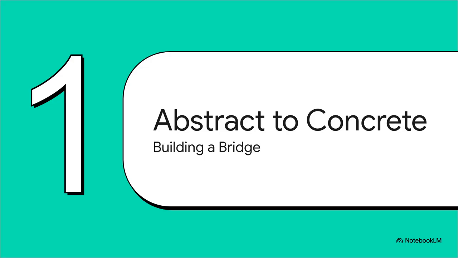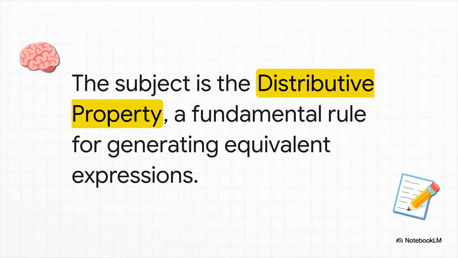So let's get right to the heart of the problem. Math can feel super abstract, right? It's this world of X's and Y's that seems totally disconnected from our daily lives. The best lessons, though, they build a bridge from that abstract world to something we can actually picture and understand. And our subject today is the distributive property.